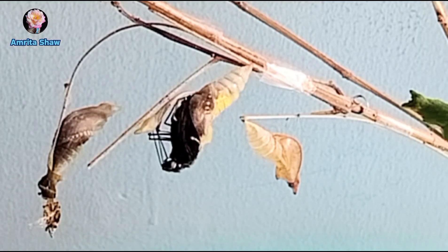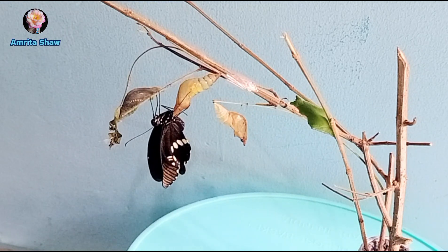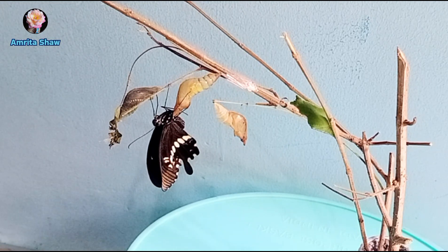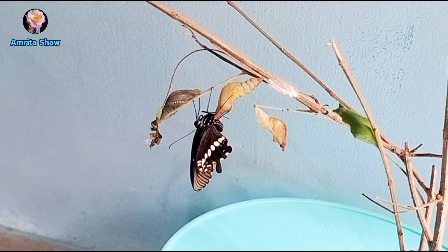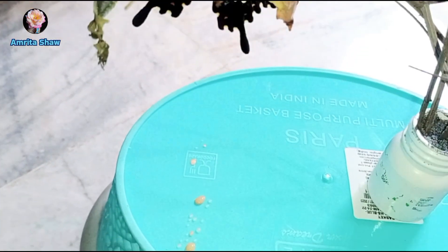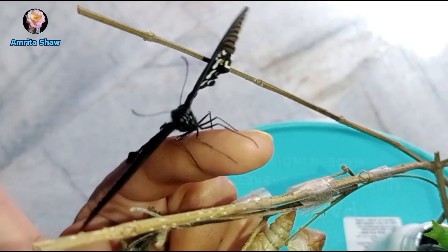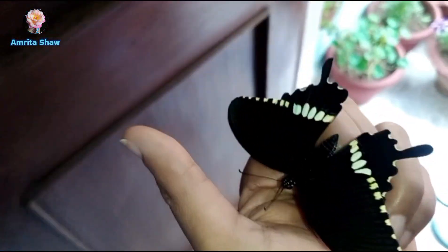On December 15th, the second butterfly came out and I was lucky enough to capture a time-lapse of it emerging and unfurling its wings. I took the time-lapse inside the room because I was afraid a garden lizard might eat it if kept outside. Visible below the butterfly is the meconium — extra fluid that butterflies expel when they emerge — which is the fluid they pump into their wings, with the excess dropped out.